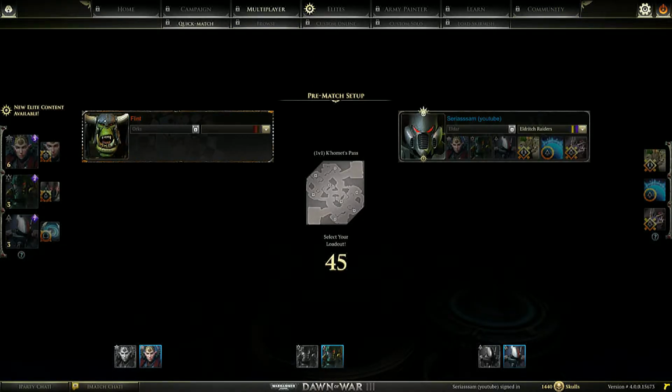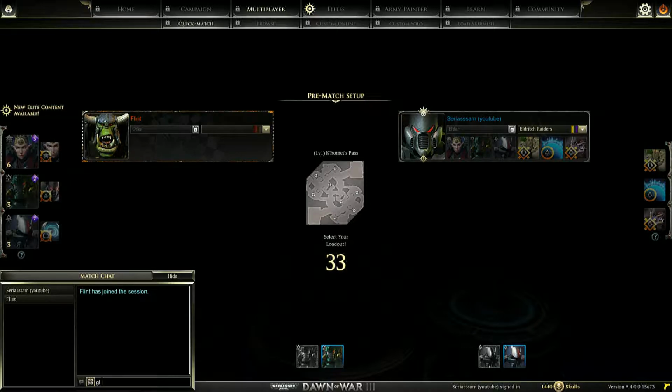Okay, we're back with another game for this episode. We've changed who we're versing now. We've got some orc play. Let's see how good this warring is. His name's Flint, so not sure what you're going to take from that.